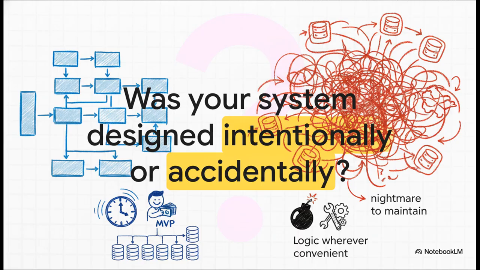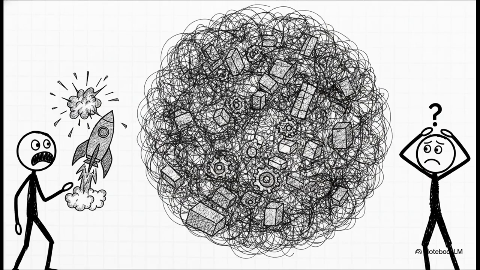You see this all the time, right? A founder wants an MVP, developers prioritize speed, a database gets spun up, logic gets tossed wherever it fits, and suddenly, the system has a life of its own. And if you're dealing with duplicated logic or those terrifying deployments where every single tweak breaks something entirely unrelated, you might just be stuck in what we call a big ball of mud.